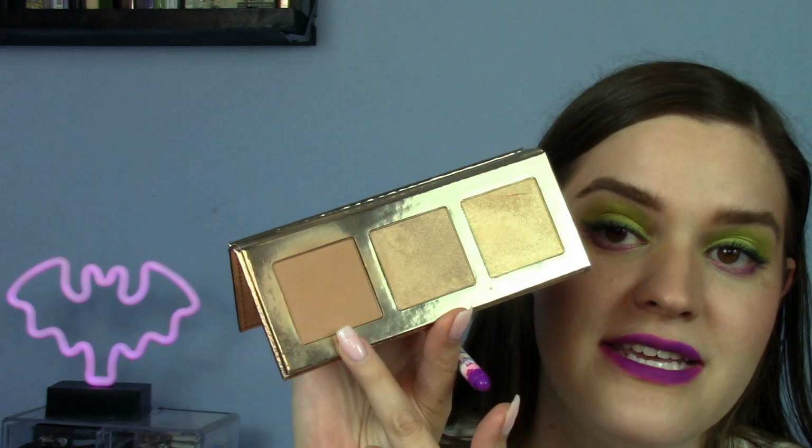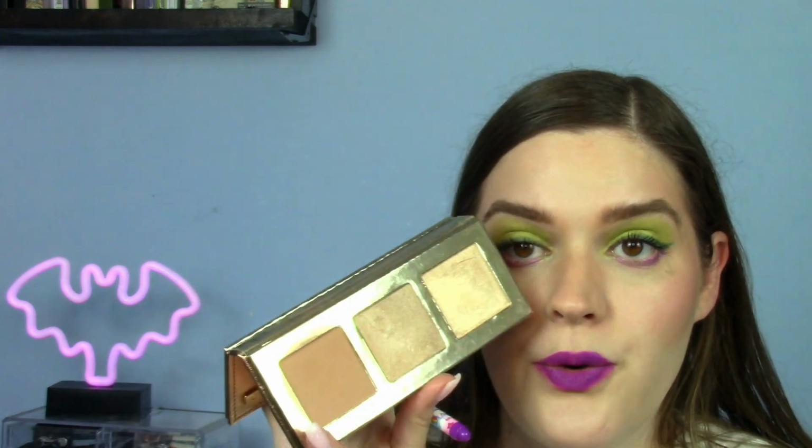Number 6 is the bronzer that replaced Marc Jacobs as my favorite. This is from Adept Cosmetics. It's their Gianna palette, but this bronzer right here, I don't even care really about these. They're good, they are, but they're just like regular highlighters. They're fine. This bronzer though, oh, I think it's my favorite powder bronzer in my collection right now. I paired this one with that e.l.f. Putty bronzer for my wedding, and it's just great. I look for things with not too warm, not too cool for neutral undertones, and that's it, friends.